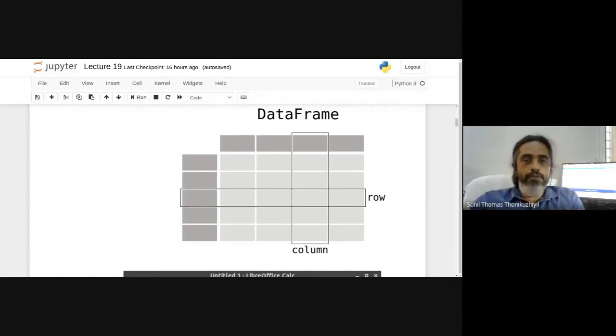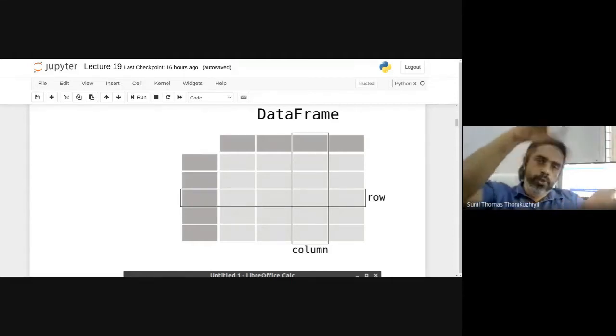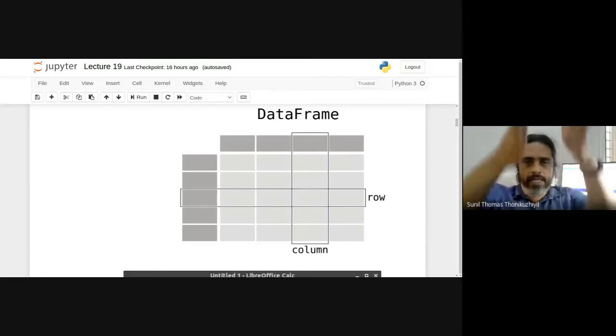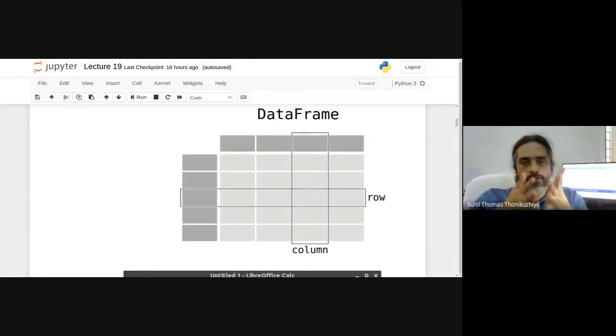So this kind of tabular data will have some column information and some row information. The row information will correspond to different students or different samples from which you have collected data. And each column of this tabular data will be one attribute.